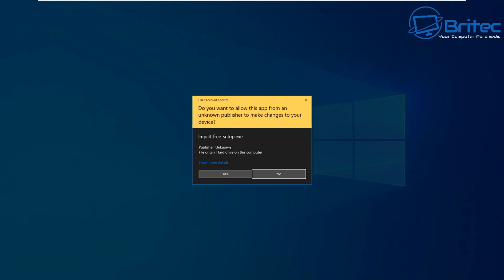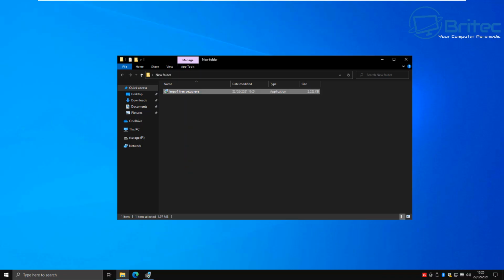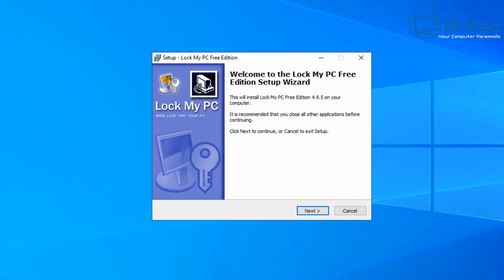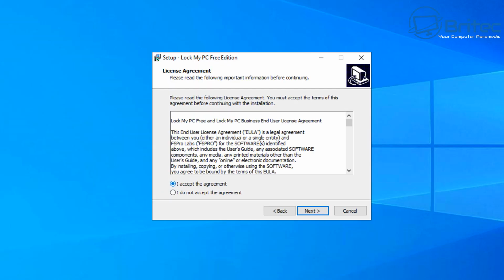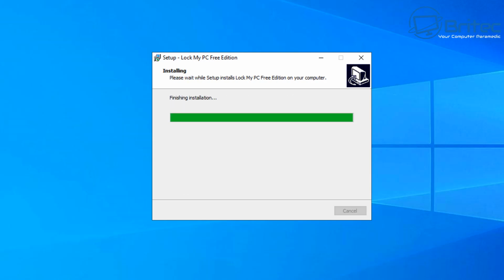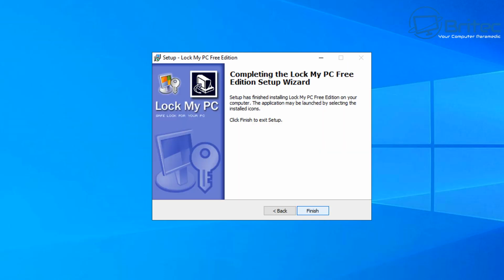So basically, they will get the software installed on the system, whether that'll be in the background when they black out the screen or whether it'll be other ways of getting this installed. You can see this is the software here. It's free to use and install. And again, this is what they're looking for, something like this that's going to cause you serious problems. So to get it installed on the system, just like so.